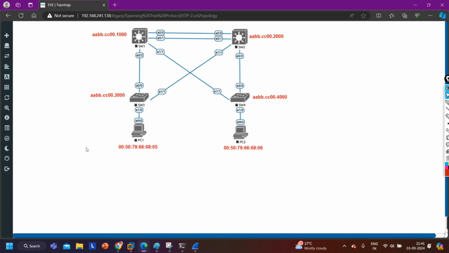Now guys, I have one question, right? Let's suppose I have turned on switch number 3. So this port will enter in which state? In the blocking state. In the blocking state, then how will it send the BPDU? If it cannot send the BPDU, then how will switch number 1 get to know which one is the root bridge? If switch 3 has priority 0, then switch 3 should be the root bridge. Or let's say switch 1, when this port comes up, how will it send the BPDU if the state is blocking? Yeah, tell me guys, what is the answer?